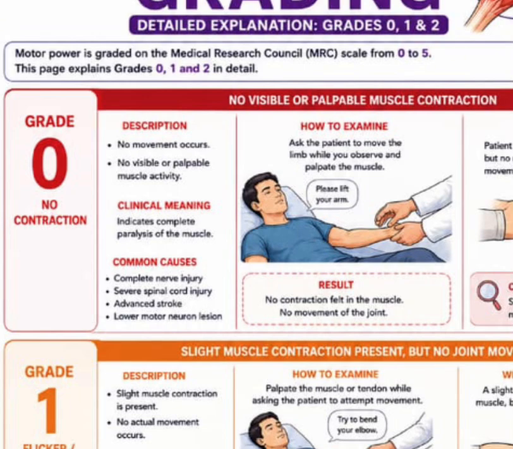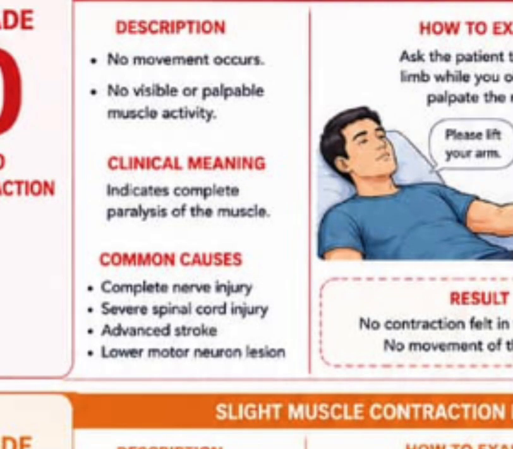Something is occurring that makes the nerves not release acetylcholine to the muscle. It could be any clinical condition that is causing that. Now, what are the common causes? The common causes could be complete nerve injury. It could be that the nerve is injured, causing neuropathy. It could be a severe SCI, which is spinal cord injury, maybe transection, bone squeeze. It could be lateral damage of any part of the spinal cord. It could be advanced stroke, which damages the cortex of the brain, could be anoxic brain injury. It could be a clot in the blood vessel. It could be hemorrhagic.